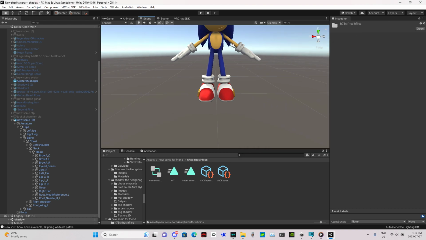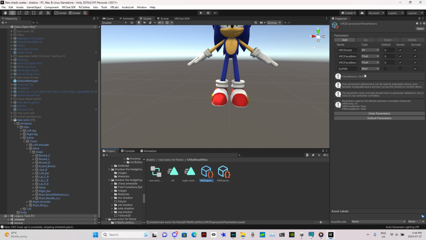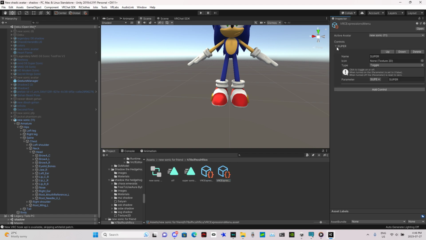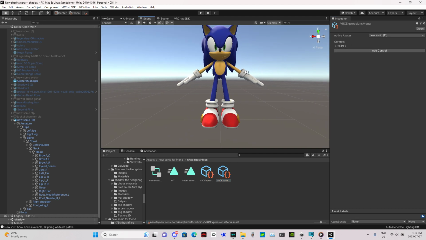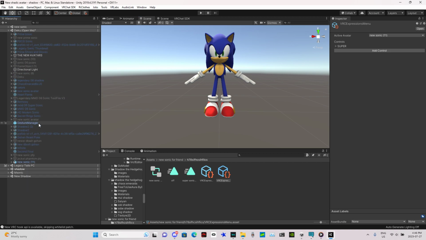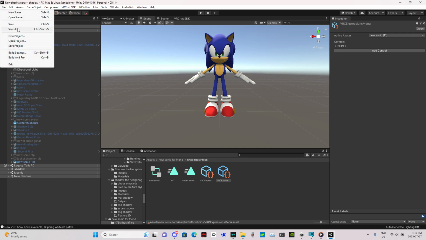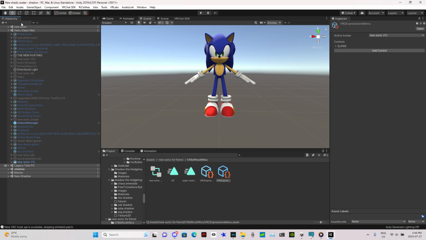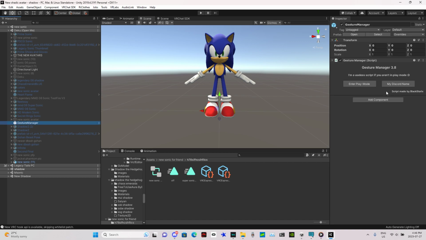Anyways, once you get that, you should automatically have something in your parameters exactly as you did with a bool, and you should see an animation here. Hooray! Now the best way to find out is to use Gesture Manager, which automatically kind of comes with the thing that you need. Also, don't forget to save whatever you're using it. I've learned the hard way.